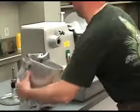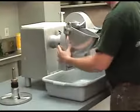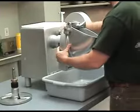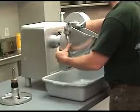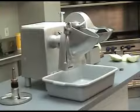To attach the VS9, first make sure the BC18 is off. Remove the PTO cap and loosen the thumb screw on the PTO hub. Ensure the adapter is properly installed on the drive shaft. Insert the attachment with a slight twist until firmly in place and tighten the thumb screw.